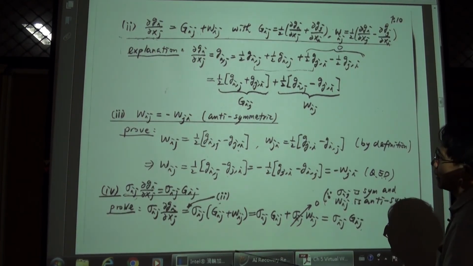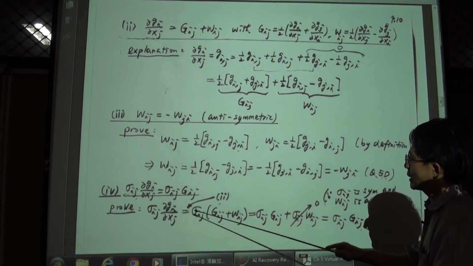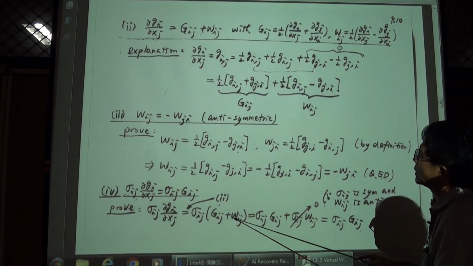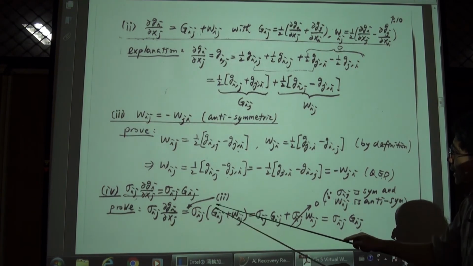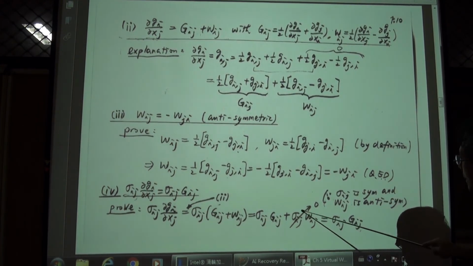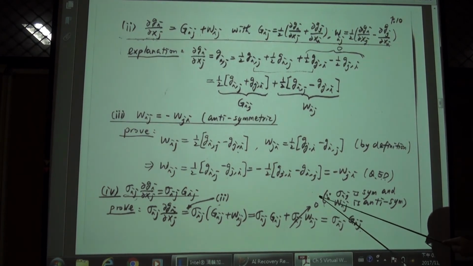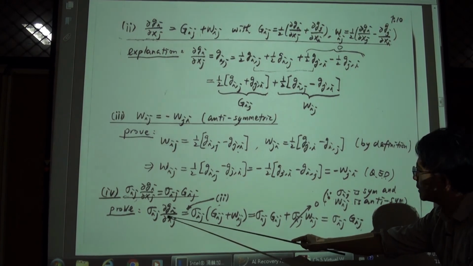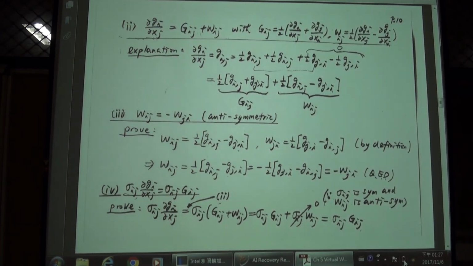Now this one equal to this. How to prove? Because this one can be replaced by these two terms. This one equal to this term, this one, this term. And this one times this one plus this one times this one. But this one is symmetric and this one anti-symmetric, so the product of them equals 0. We have proved this before. So this one is just equal to this one. This will be the end of the proof.